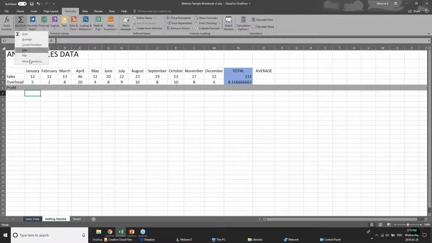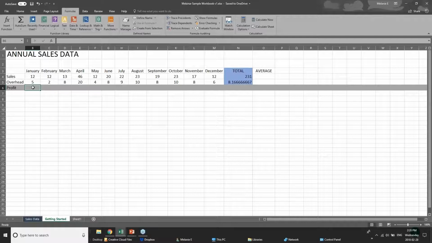But again, like I was saying, the auto sum. Now the problem is we don't have subtraction. So we're going to have to do this formula on our own. To save ourselves some time, we can create the formula once and then copy it across. That's one thing I really love about Excel. Sometimes the intelligence isn't right on, but generally I'd say 90% of the time it's quite on top of it. So let's get started with this equation. I want to do sales minus overhead to give me my profit.